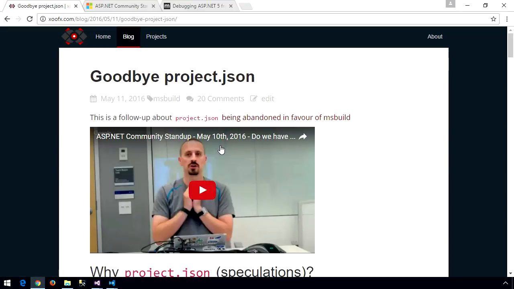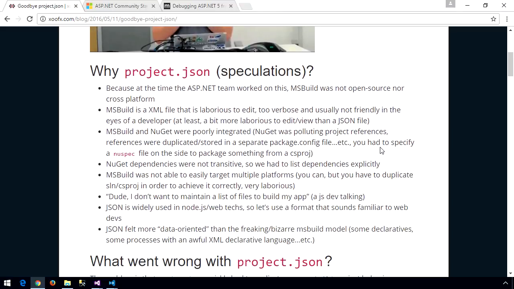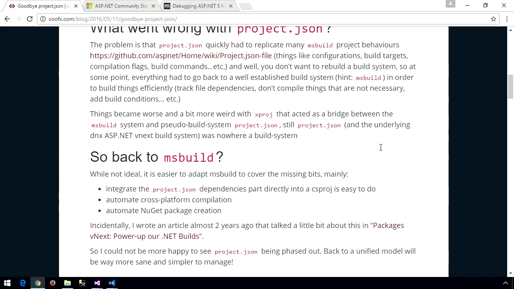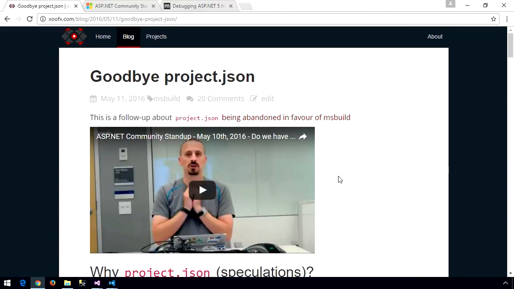So actually before they released the initial version of .NET Core, or I guess that was around the time of the initial release, they already started thinking that this was a mistake. And so in that particular episode, they talked about what the problems were and why they went to project.json and why they're thinking about going to the build file. Okay, so if you're interested in that, you might want to read that and investigate some of the links and probably watch that community stand-up.